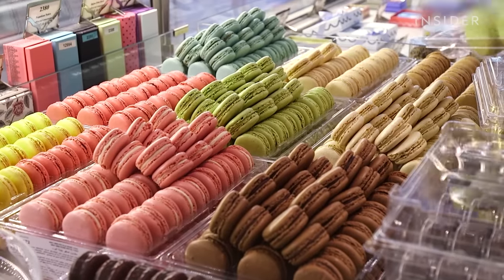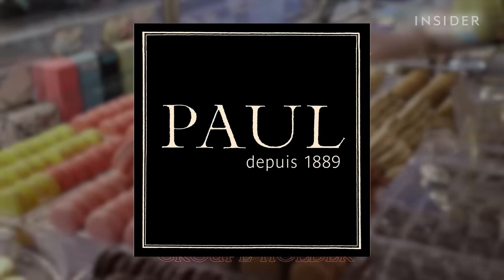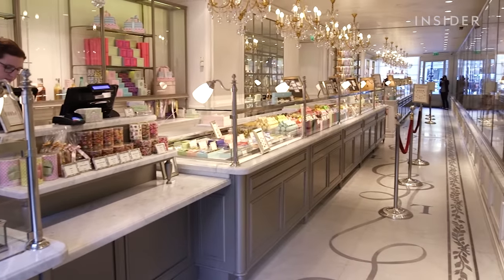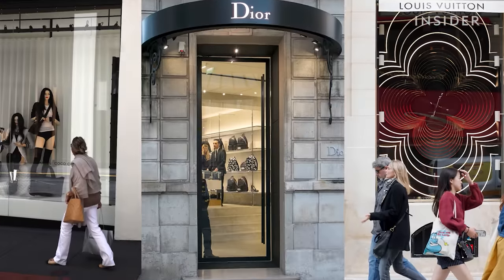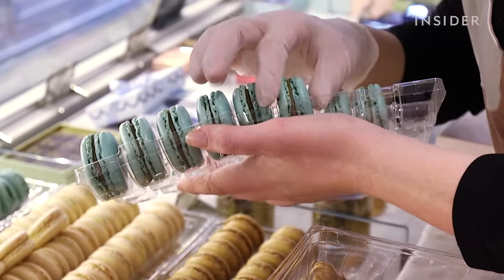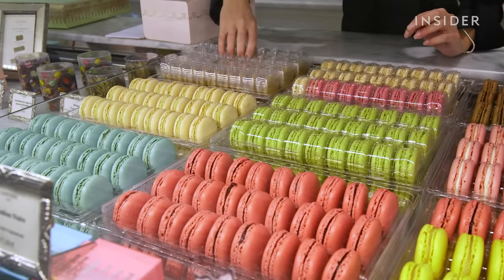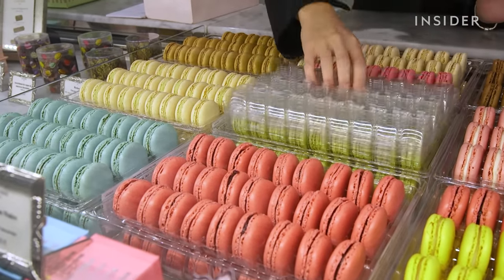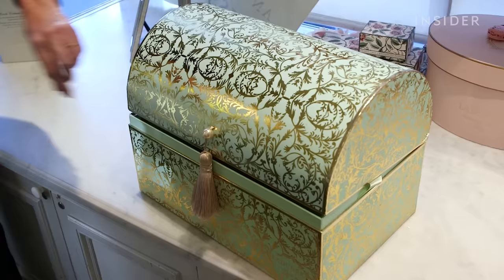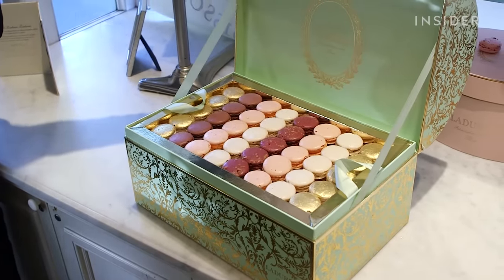This expansion began after the Ladurée family sold the brand to the Holder Group, owners of the bakery chain Paul, in the 1990s. The Holder Group repositioned Ladurée as a high-end cookie house, imitating luxury fashion houses. In the late 90s, Ladurée introduced new macaron flavors set to seasonal releases of fashion lines. Then the colorful cookies showed up beside Haute Couture in French Elle and Vogue — and the rebranding worked. Suddenly a symbol of luxury, Ladurée went from selling 3,000 macarons a day to 10,000 by 2002.